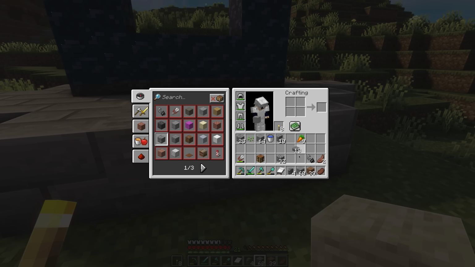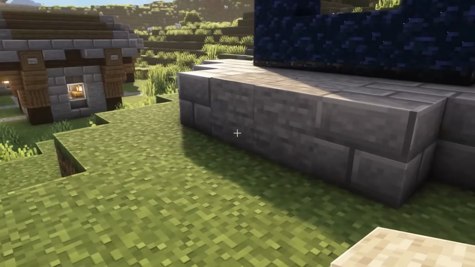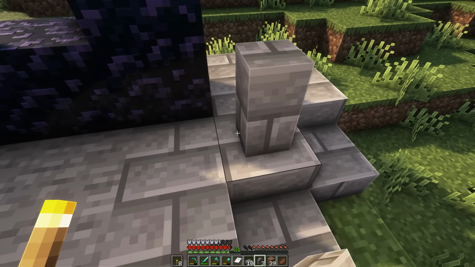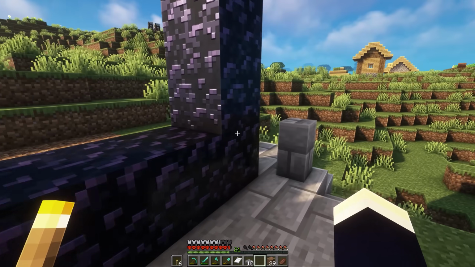blocks. Of course, I don't have any stone slabs on me, which is a bit annoying. Yeah, we'll just link up the pathway later. And then I'm just going to go ahead and add in some slabs in these spots here. And then we're also going to chuck some stone brick walls right here and on the other side in the same places. And we're going to chuck some torches on top of those as well.